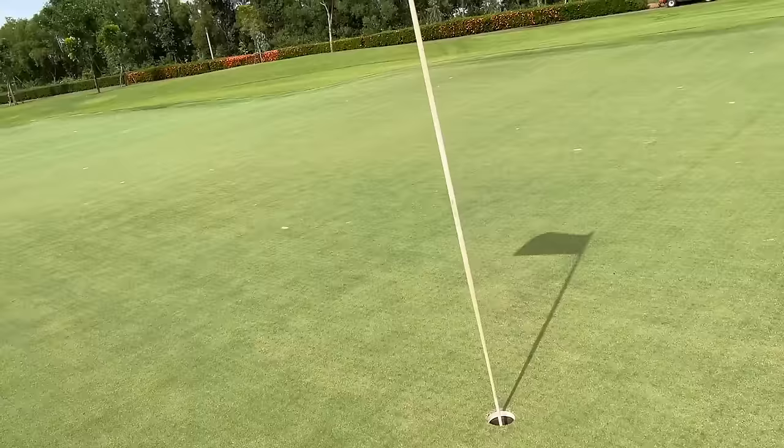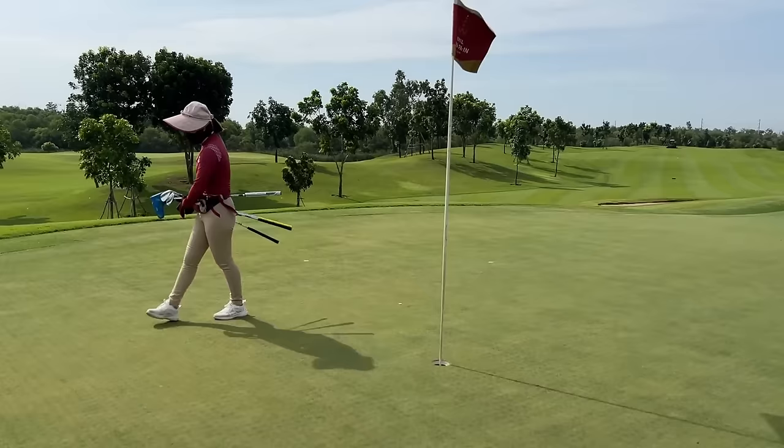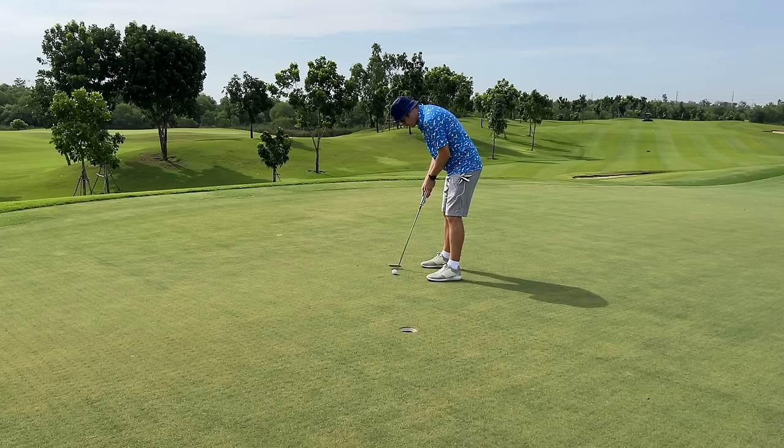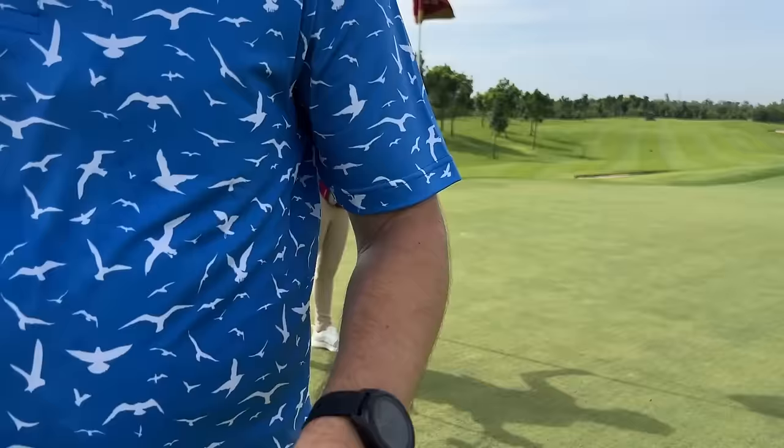We judged that to perfection with a little chunk and spin shot. Never give up on the good times, always believe in the love you share. It's better to be decisive than correct with this — let's be decisive, inside right, commit to that. What a day, what a beautiful day, what a beautiful surrounding. Beautiful golf course.